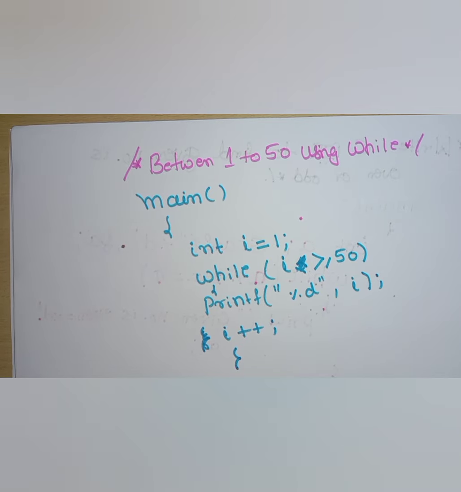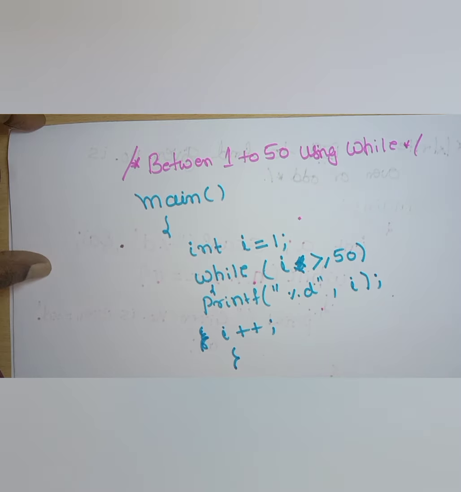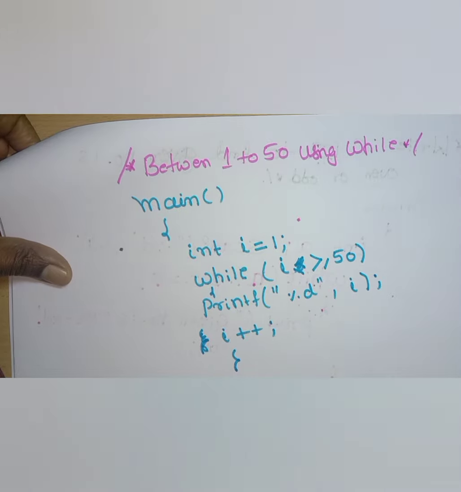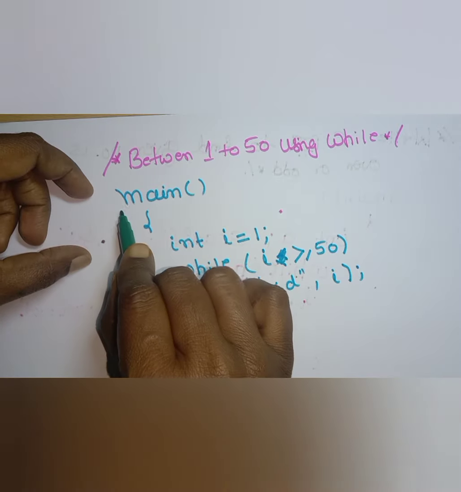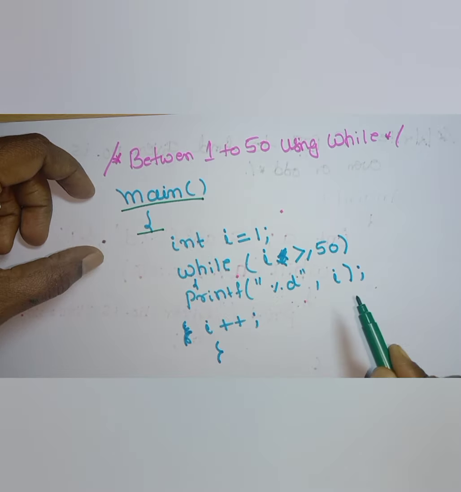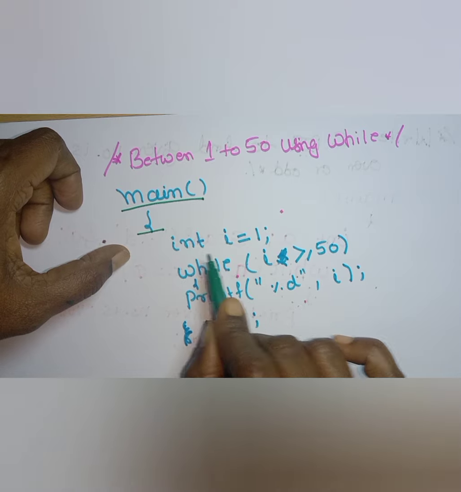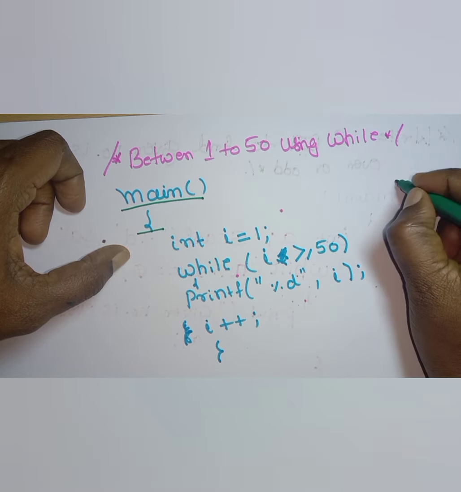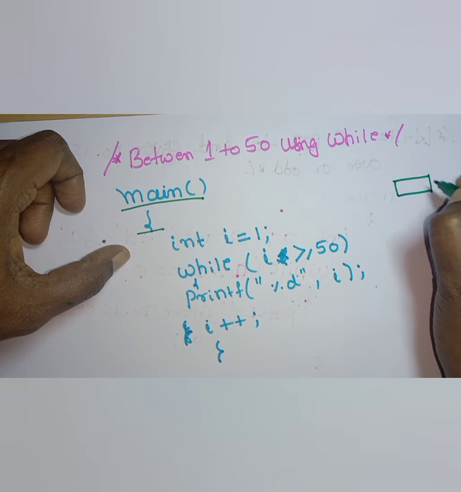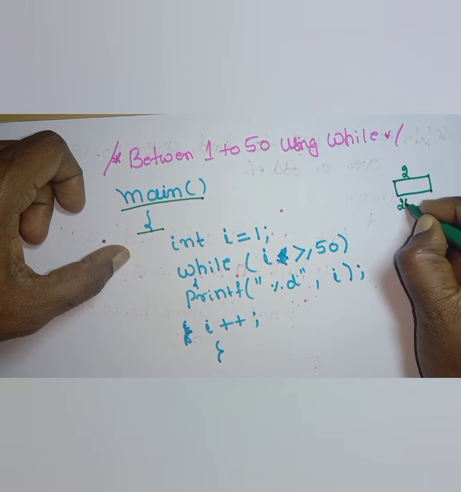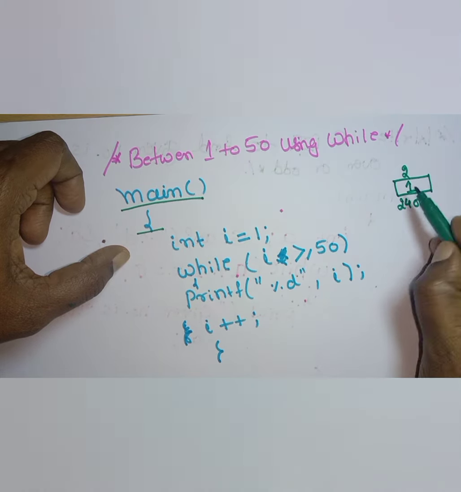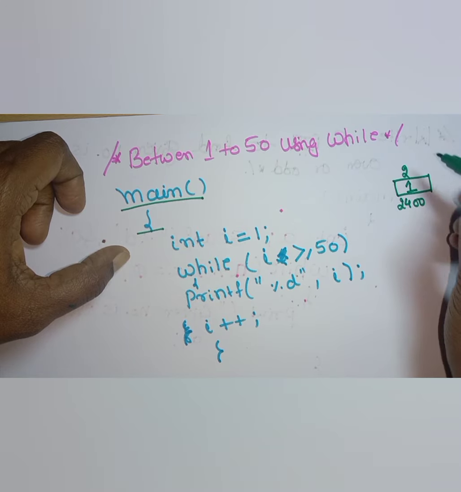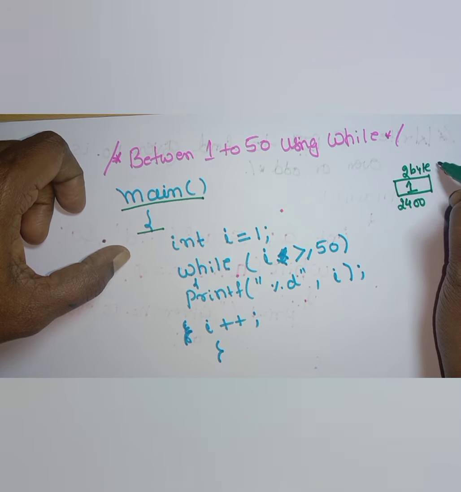So with just these 3 or 4 lines, your program is going to print 1 to 50. I will tell you how these values are going to print. Okay, all of you, we know main is nothing but it begins the program. When you declare int i = 1, then what happens? For us, 2 bytes of memory, it has some address. So one variable is i = 1. So i is stored here. It is 2 bytes, and what is its variable name?